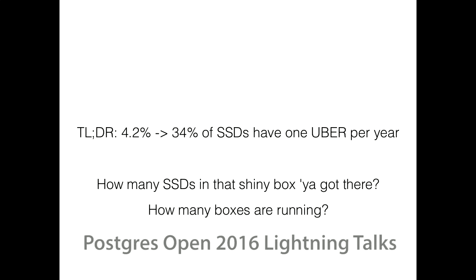But depending on the media that you're using and the manufacturer, this ends up being a real big problem. How many boxes do you have in your data center? Are you in the single-digit boxes per data center or cloud environment, or are you in the hundreds or thousands? This potentially becomes interesting because you've got thousands of boxes times many disks, and this becomes an interesting phenomenon or risk that you have to manage.